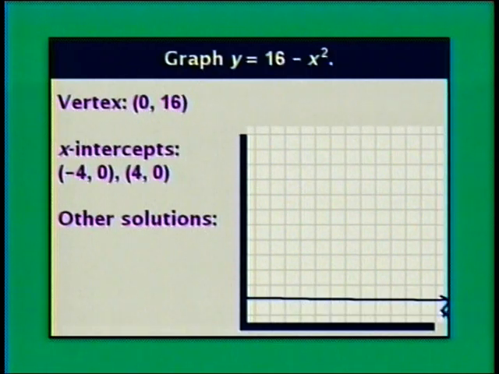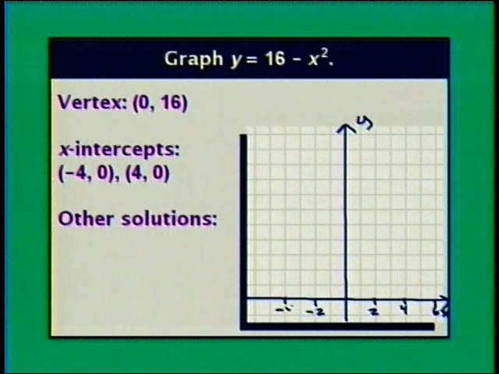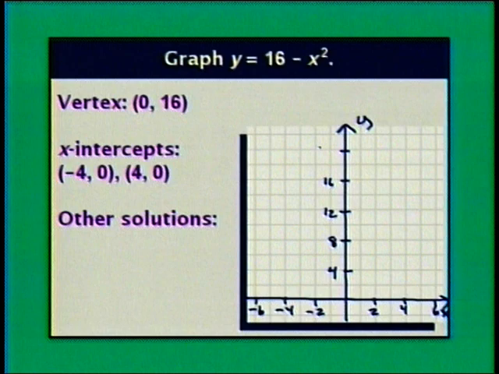And my y-axis just kind of right in the middle. Now I want to choose an appropriate scale. So I'm going to use a scale of 1 on the x-axis. And since I have to go to 16 on the y-axis, I think I'll use a scale of 2 on the vertical axis. So I have 4, 6, 8, 10, 12, 14, 16, 18, 20.